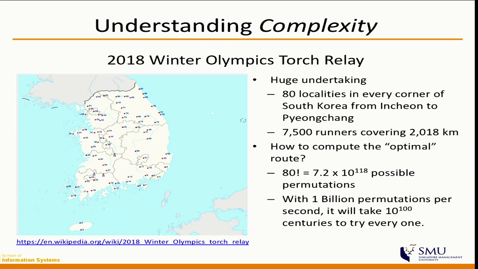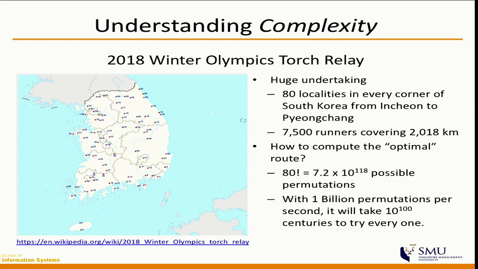Now, for example, this is an example from the Winter Olympics that is going to come up, right? This is going to happen in Korea. And there is always a tradition for the Olympics where they carry the torch, right? The torch relay, they go from one city to another city to another city. They pass it on from one athlete to another athlete until they complete a certain route. And I think part of the aim is to publicize this Olympic event to as many people as possible. Now, they need to solve the problem of figuring out what route they're going to take.